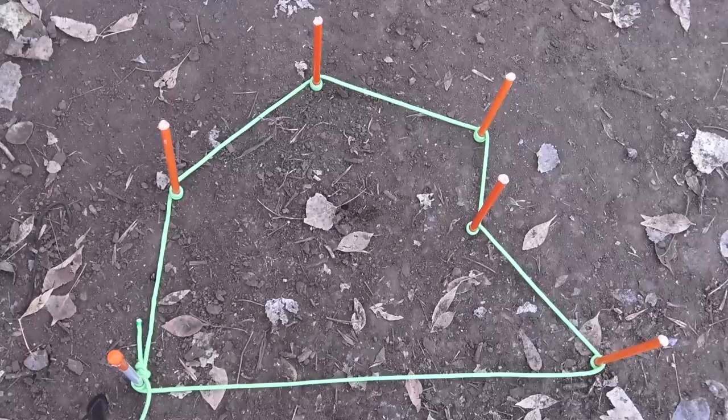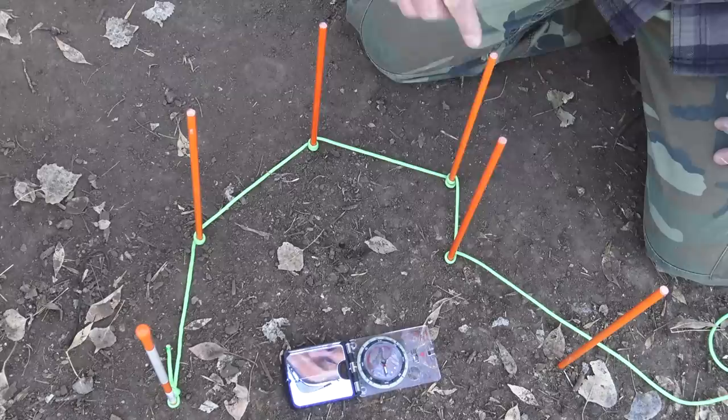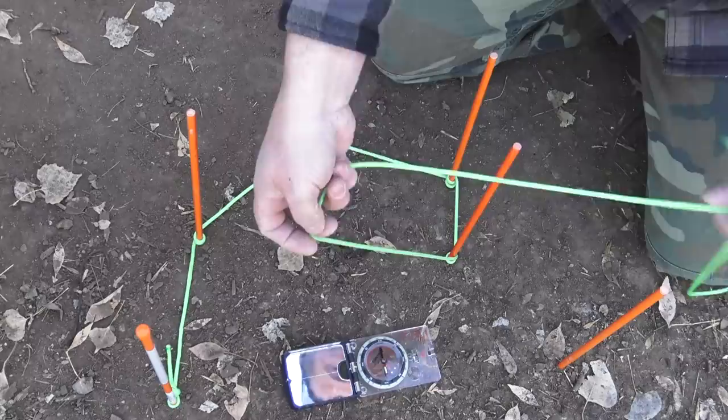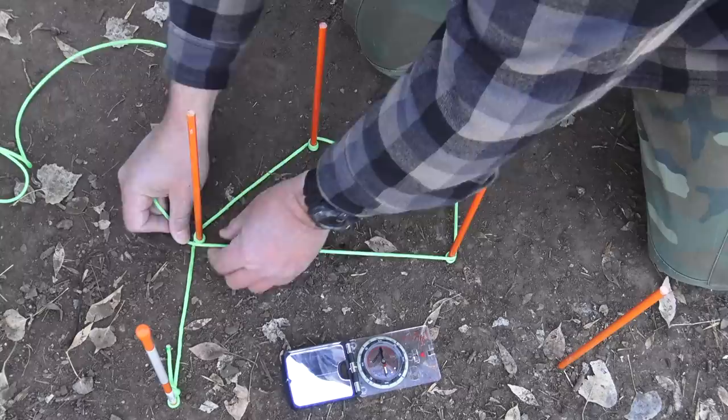And this same method actually works between points as well. Let's say at point number 4, so 1, 2, 3, 4, I realized I don't have my glasses. But I do remember having them at point number 1. Oh, hell no. I guarantee we're going back for the shades. All you gotta do is wrap point number 4 in the direction, straight line distance to point number 1. Wrap it around, pull it tight.